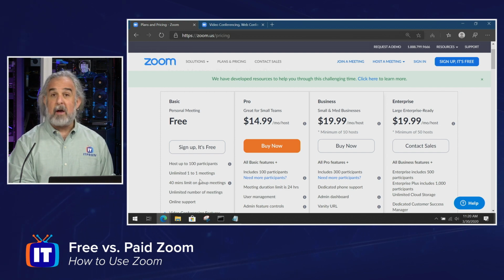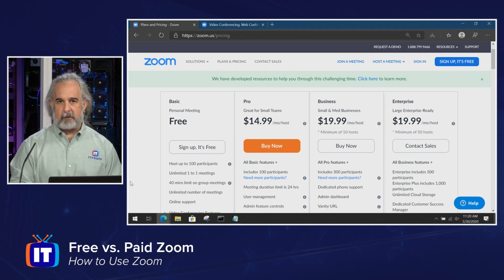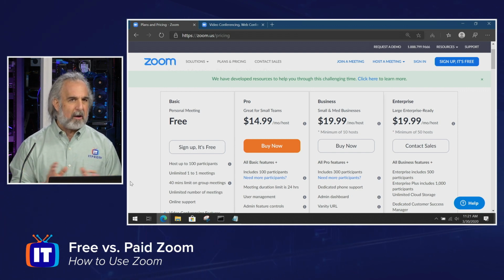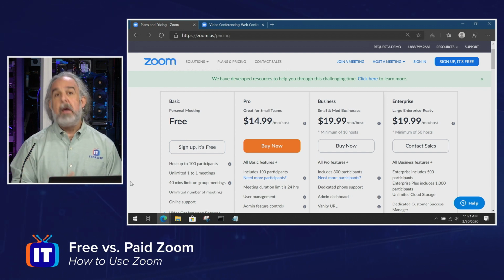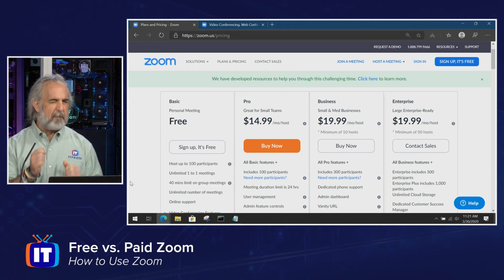All right, so what I want to do now is actually bring up the Zoom app and log in. Now I'm going to do this twice. I'm going to start the Zoom app, show you how to search for it and start it. I'm going to log on the first time as my free account user, show you the look and feel, and quickly point out a couple of things from a navigation perspective that are a little bit different in the free or the basic version. I'll log out, I'll log back in doing the same thing, same app, same logon screen, but I'm going to use my paid account. We have our business plan at ITProTV, so I'm going to log on as an ITProTV user, and we'll see the look and feel. It's a slightly different look and feel in terms of the navigation elements. We'll do a little compare and contrast here.